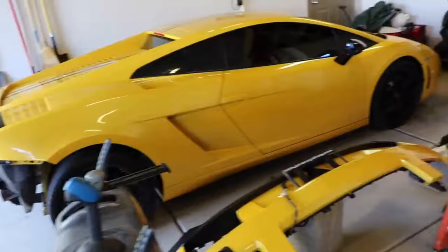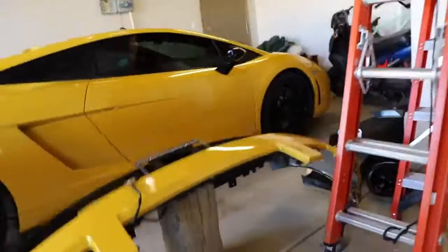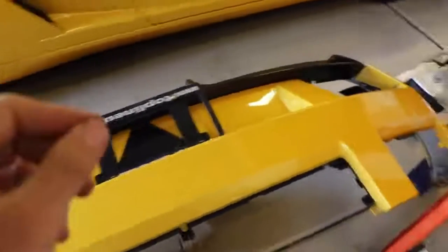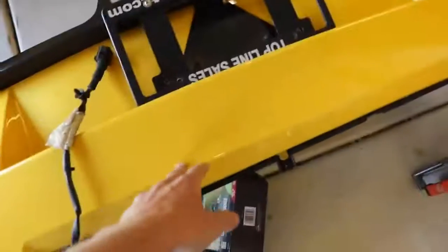That's just my opinion. Now, to give all of you a little bit of inside information, if this ever happens to you, if you call Lamborghini and ask for this part, or you look on Scuderia.com, anywhere, and you try to find it, they will only sell you the entire rear bumper with the skeleton built in, and then you'd have to get the bumper painted to match the car, which in this case would have been very hard, because in the sun, you guys can tell this is a very pearly car. So I didn't want to go that route.